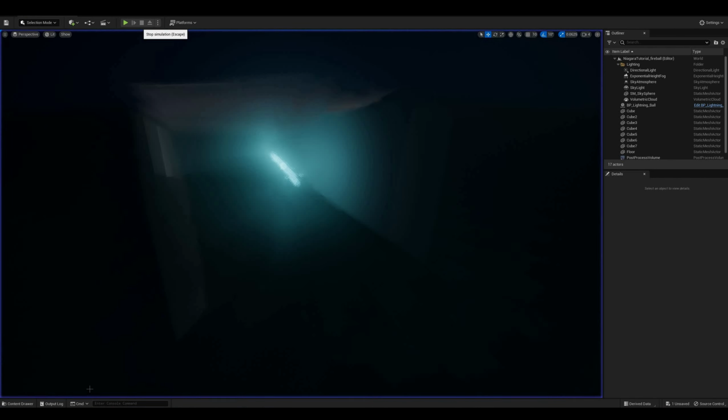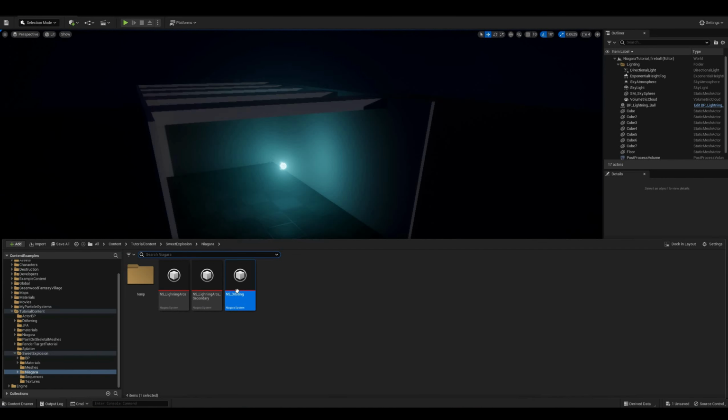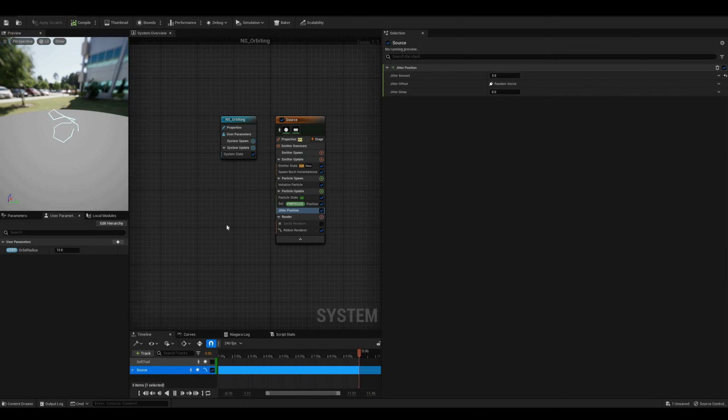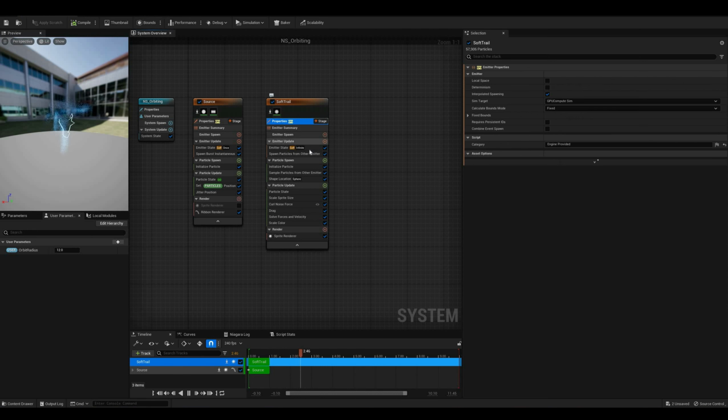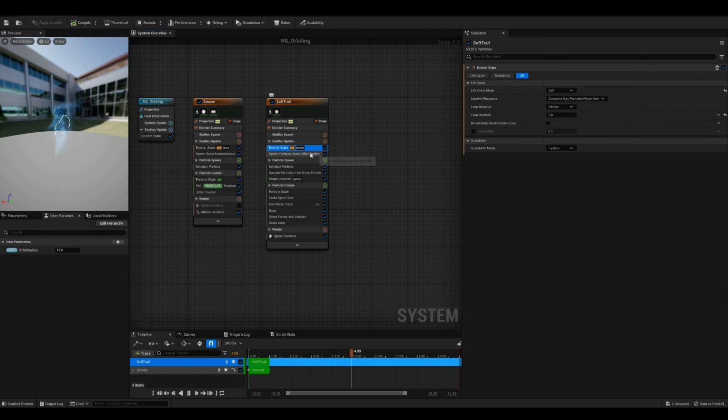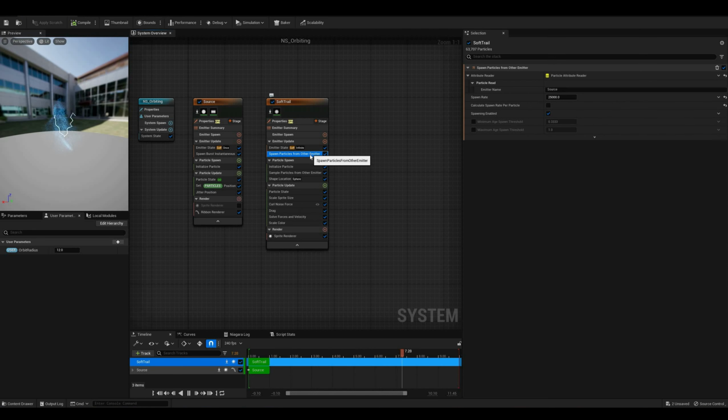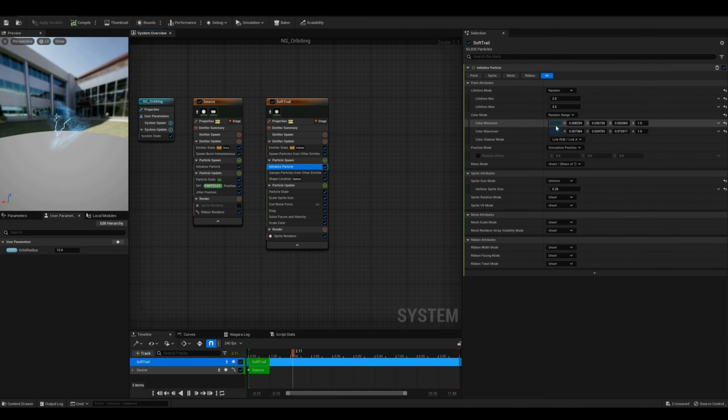In this case, I'll add a new emitter to this last system, since we're going to create a trail from these orbiting arcs. Okay, here's the emitter. This is going to be a subtle, wispy trail left by the sphere as it moves. We don't want to make it too bright. Most of the emitter is pretty conventional.